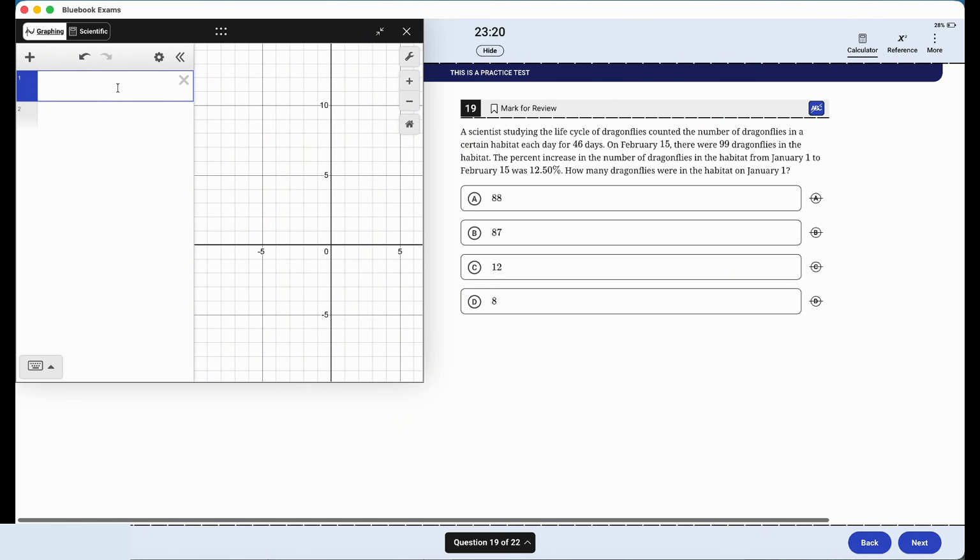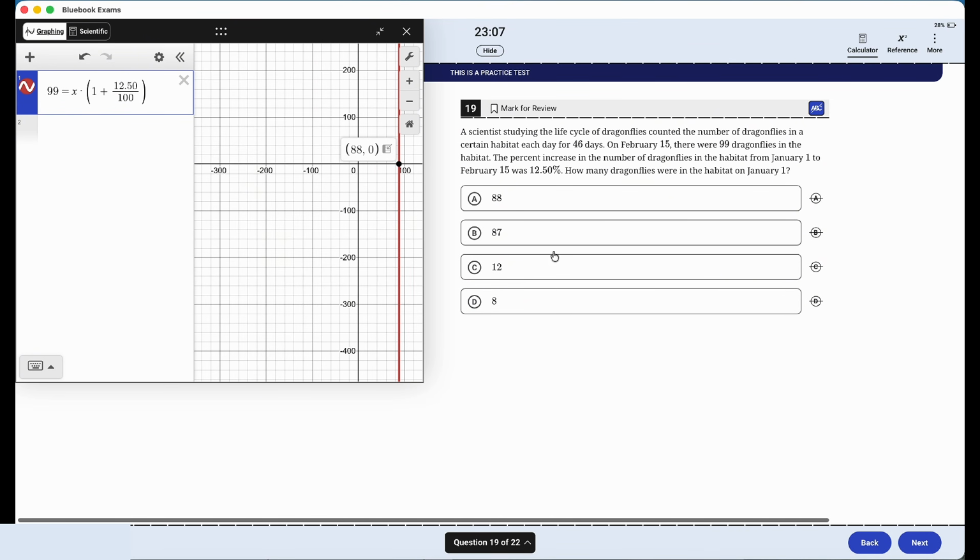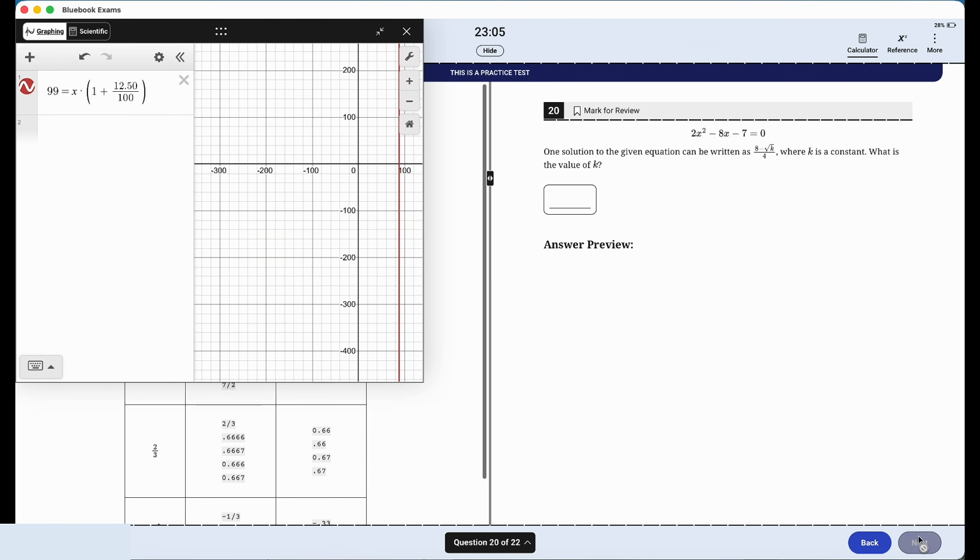If it says a certain percent increase or a certain percent decrease, you have to write it that way, because it's not the simplest thing to figure out what that would be, doing the opposite. But you see, I just write this equation in, make my unknown x, and I can just click on it and I get 88. So make sure you know that equation.